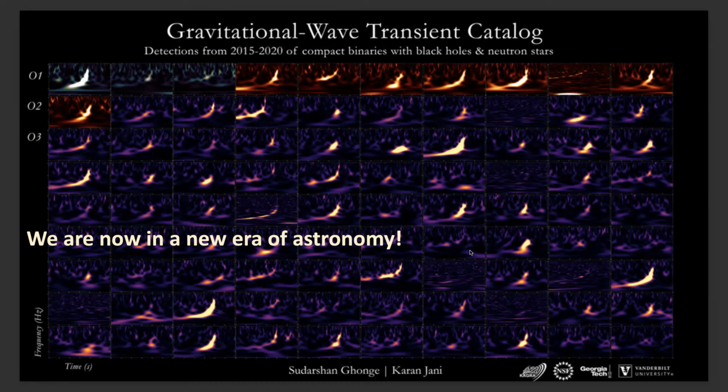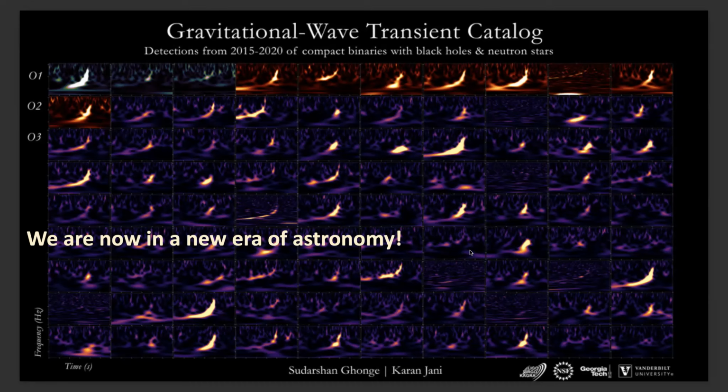Now, again, I need to impress how significant this is because many of these sources would not have been seen if we did not have our gravitational wave detectors, because many of these sources do not release any light. If you're just talking about black holes and not neutron stars, black holes are really just pure space-time, so there is no light that comes from them. The only way they make themselves known to us is via the gravitational waves they emit.